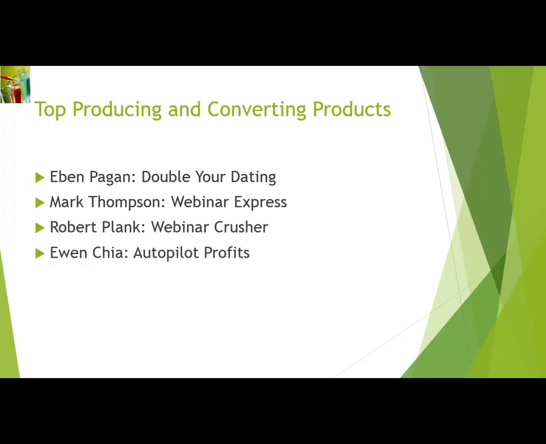So as we do our examples, as we look at some of the things that we're going to be discussing, we're going to be looking at some of these marketers who have been successful in being able to navigate the sales process. Ewan Chia, who works with newbies in internet marketing primarily. He did a product called Autopilot Profits. We're going to be looking at that a little bit. And then Mark Ling, who has what is considered to be a very successful product. He continues to revamp it, continues to generate a lot of sales and interest in what he's doing.